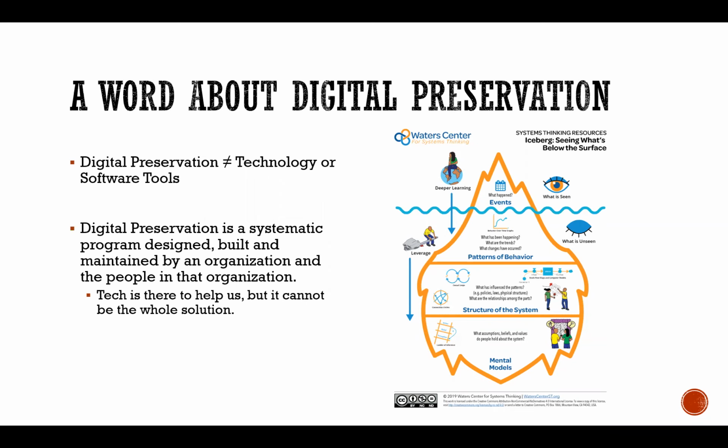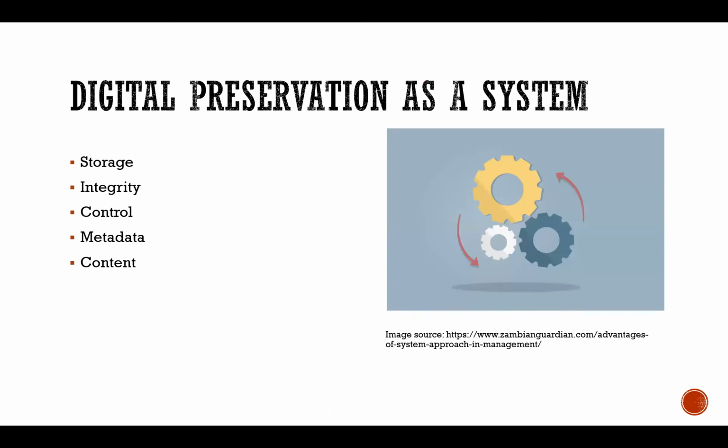This diagram is included here because I think it illustrates the fact that there's a lot of other supporting pieces that are holding up what you see. We see the technology, the platform that allows us to watch the video, or the site that allows us to download it, but we don't see all the other things like our models of how we're going to run our system, and everything in the background, and the structure and the people involved who make it happen. So just keep that in mind as we go ahead. This is really about a system.